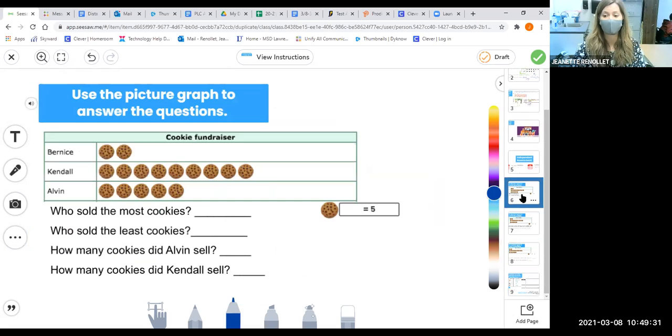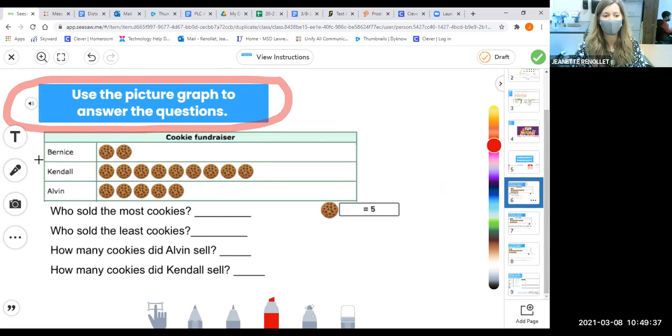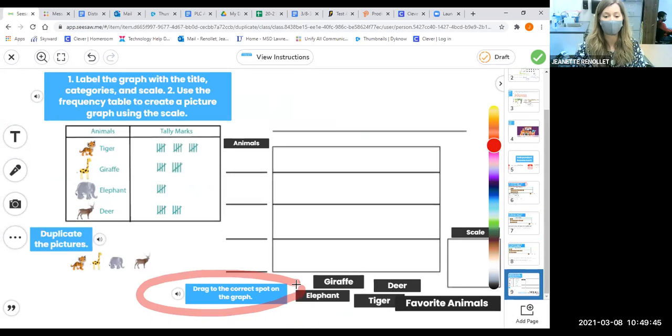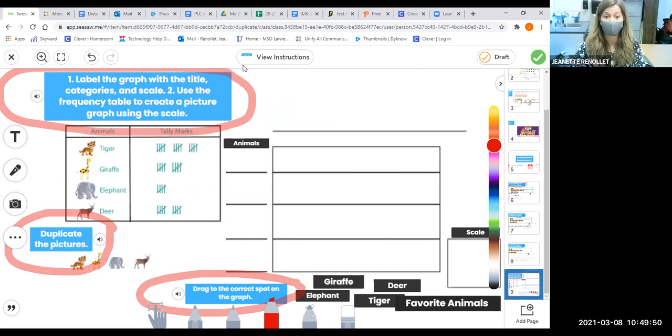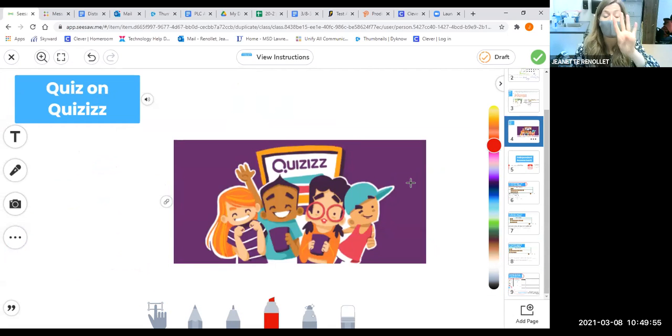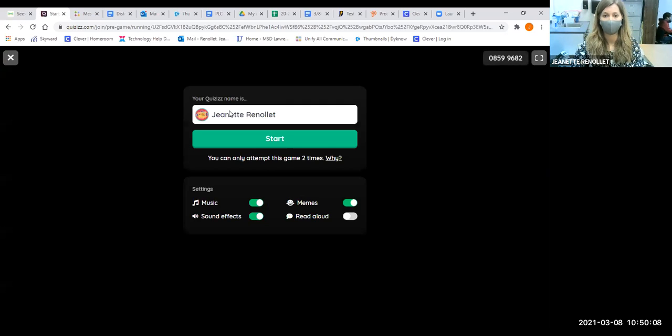Before we start the quizzes, I want to point out a couple of things. The directions will be read to you if you click the listening button. On every slide, the directions are read to you if you need help understanding what to do. Okay? I think all of us are ready. Let's go to slide 4. You may click the quiz link and start your practice. When you're done, you start your assessment. You may begin on the quizzes now.